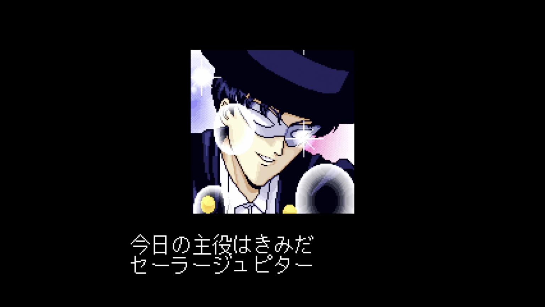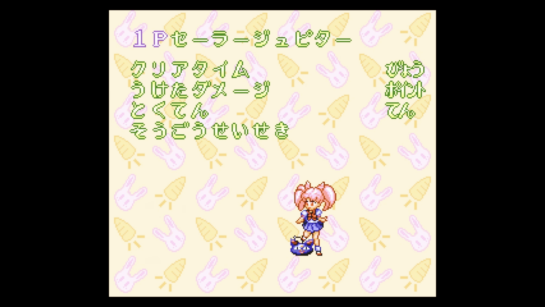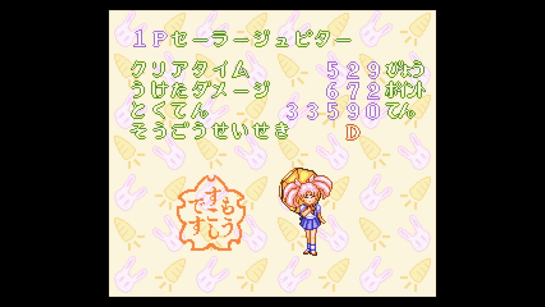Tuxedo Mask is interesting because he just comes in, throws a rose and then disappears again. Barely does anything, but he always shows up in the last 30 seconds of the episode. Says, hey, I'm here to help, and then does something and vanishes again.